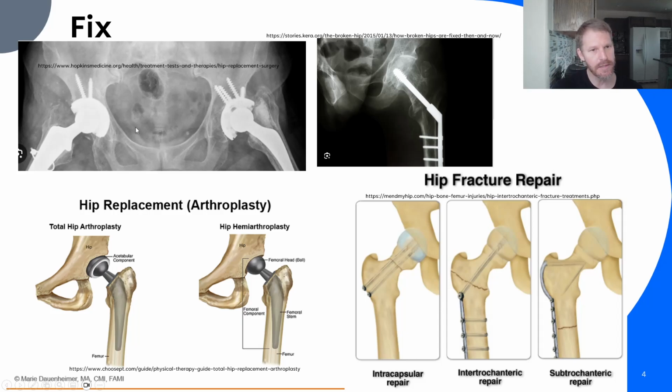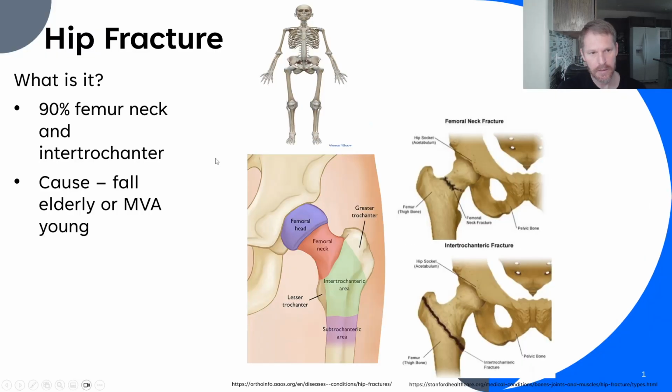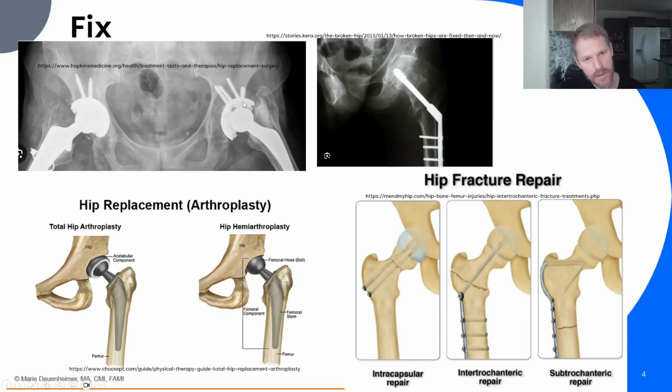I brought up some x-rays here to show what this looks like on x-ray after the total hip. So this is a total hip. We have the acetabulum, that ball and socket area. So this is the ball. Whoops. Sorry about that. Let me pull this back up. There we go. So we have this socket that's been created. A lot of these are ceramic coated, screwed into the pelvic area. Same here. And then we have the removal of the neck and the femur head and the metal wedged into the femur itself.